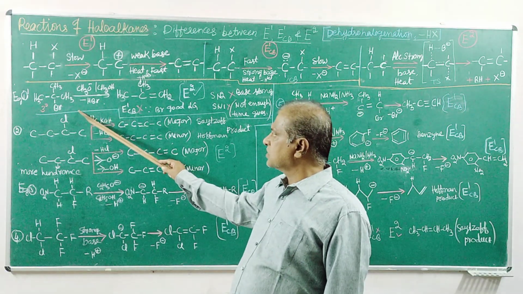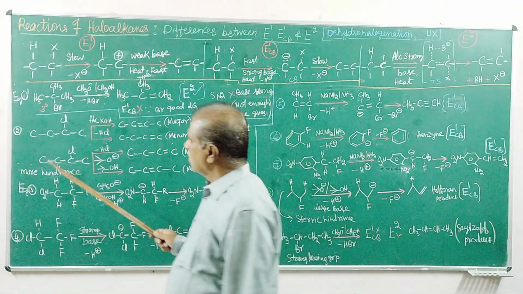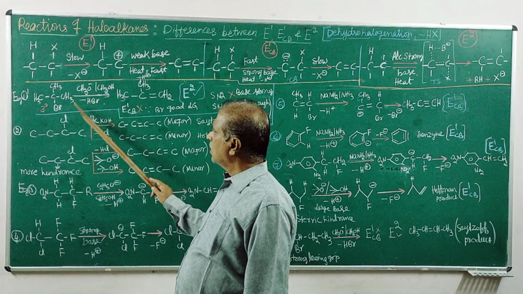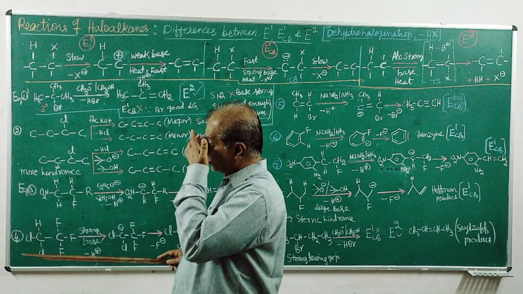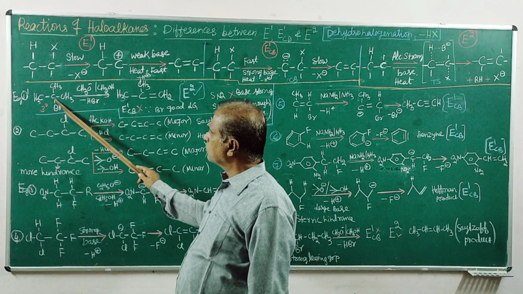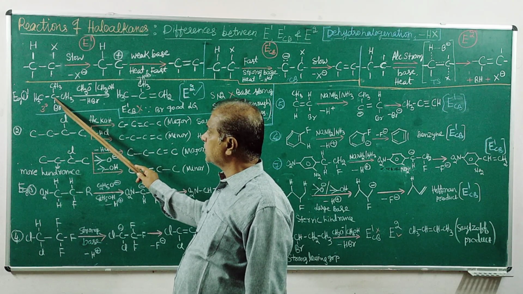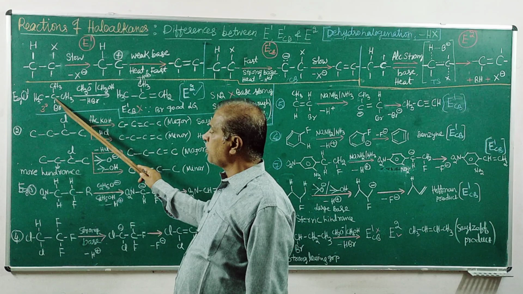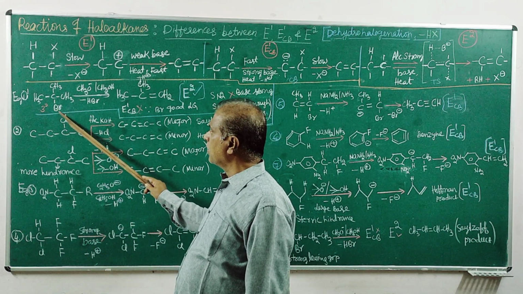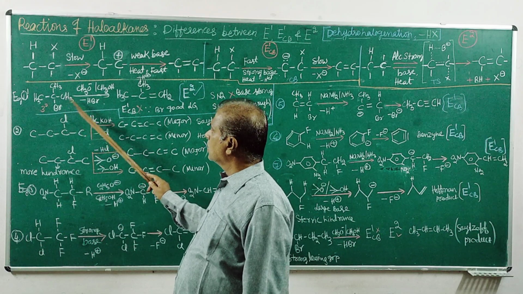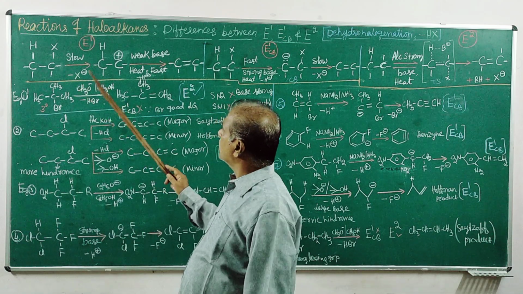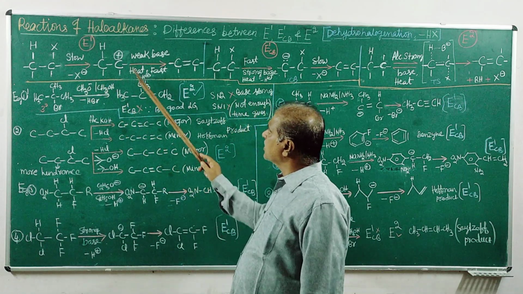The first example is this. Look at this example. This is the reactant and this is the reactant: haloalkane and base. The haloalkane has a tertiary carbon. We need to understand what type of carbon this is and what type of halide is present. Br is a better leaving group, and the base is a strong base. Look at the factors which favor this mechanism.